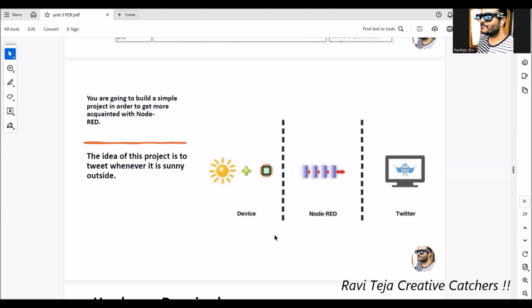the visual coding environment platform, through which we are going to interface this particular sensor with an IoT device, and using these graphical boxes, we are going to join all the nodes where we are doing the programming, and we are trying to send the message to a Twitter account. Okay.